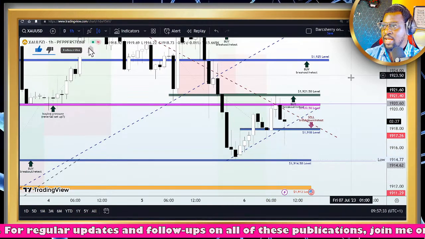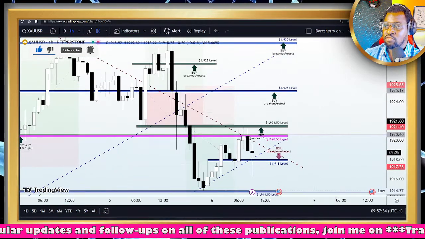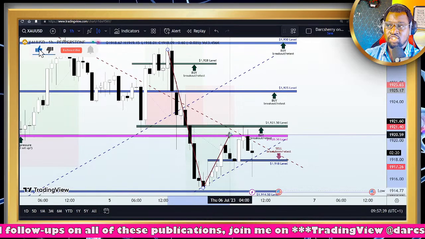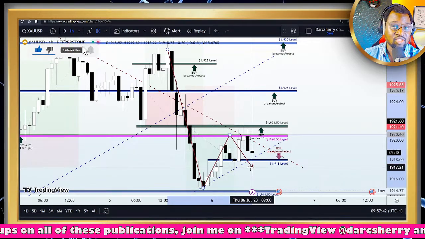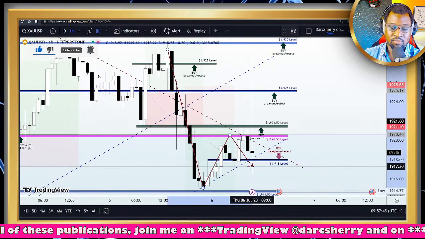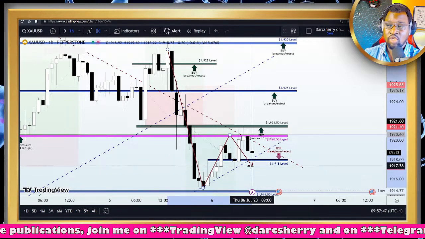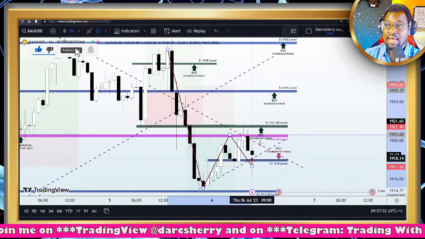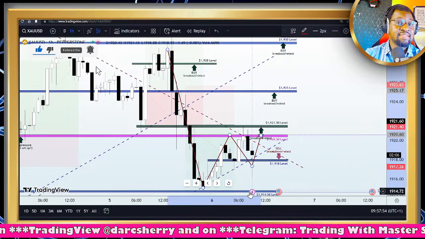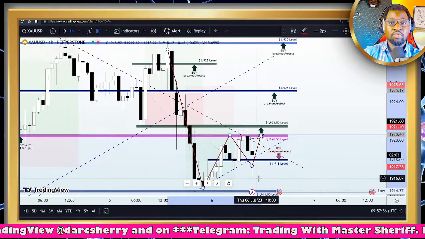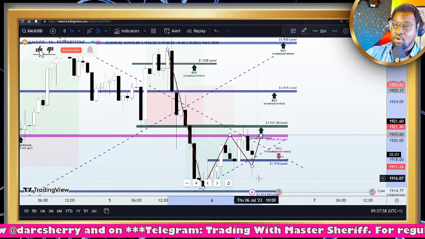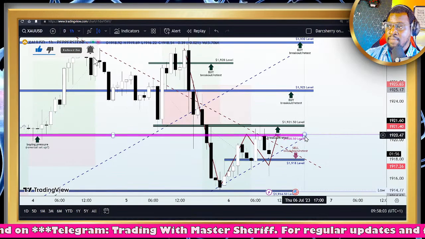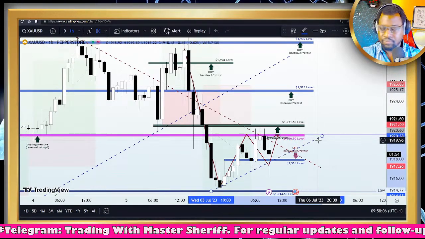Now, with the situation we have here and following the impulsive move that brought us to this point, it appears that price action is gradually transitioning into what looks like a reversal pattern in the form of a double bottom structure. And you know how we do it in this community. As soon as price action starts evolving into what looks like a reversal pattern, the next thing we want to be doing is to identify the neckline which we are going to be using to validate the potency of this reversal pattern.